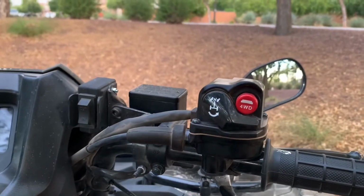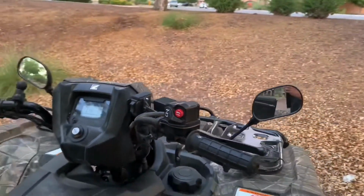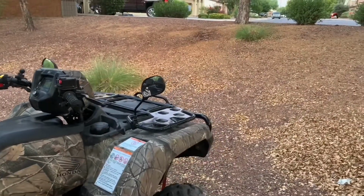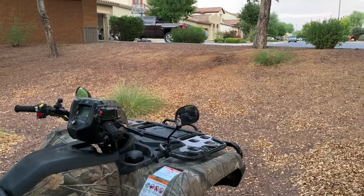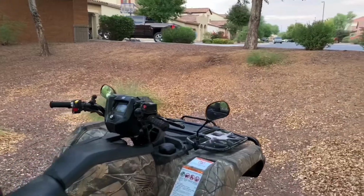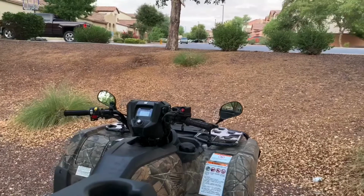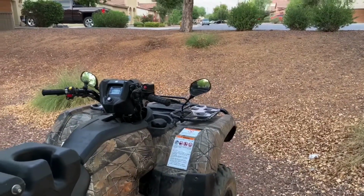But that locking differential, I almost forgot this story, and I'll try to make it fast. I was actually out by myself out at Hewitt Station. I tried to go up a hill. I kind of went down backwards, slid down, and kind of went off the trail a little bit. Well, I couldn't get out, so I put it in 4-wheel drive. 4-wheel drive wouldn't get me out. I had to lock it into forward locking, and it pulled me out of it. I almost thought I was going to have to use my winch for the first time.